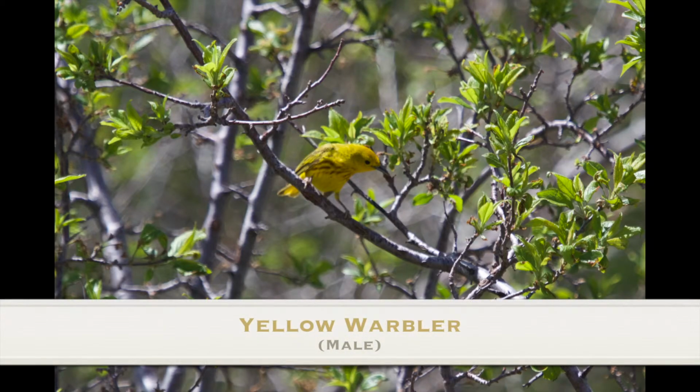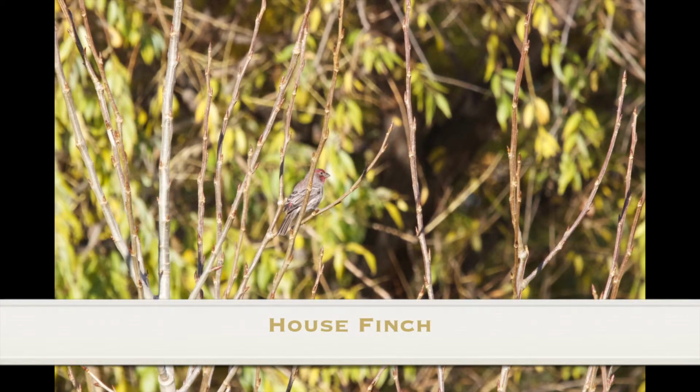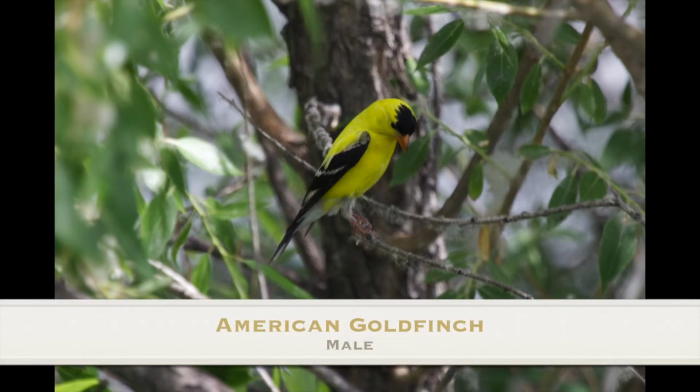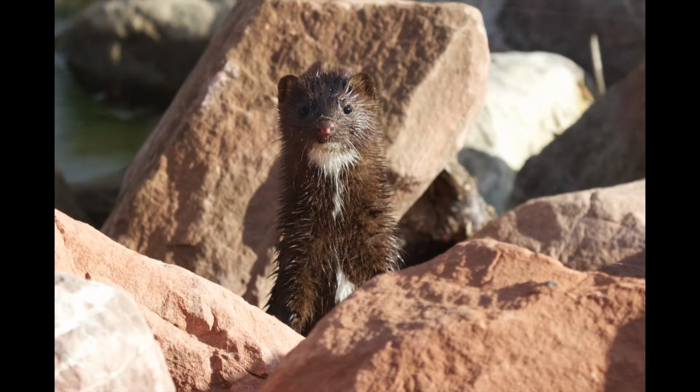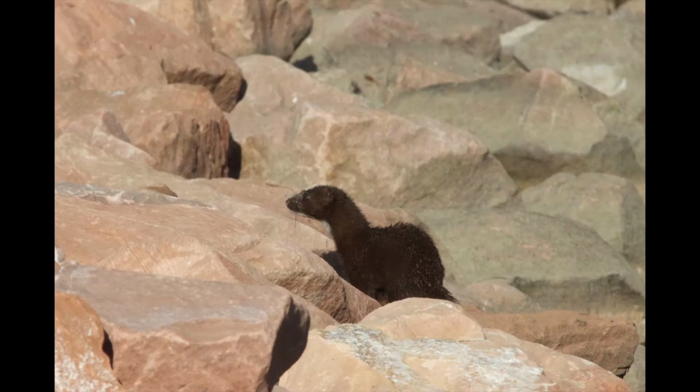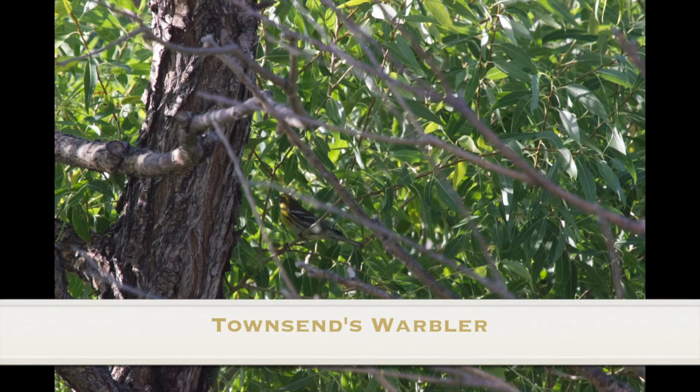Perhaps, the lighting changes and is just right for a cool picture while I'm observing the bird. When you move quietly and observe birds for an extended time, you will see more. Sometimes, a different bird I would not have noticed has dropped its guard because it has become comfortable with me being still. I have been viewing birds and seen minks, muskrats, bullfrogs, coyotes, and an elk, all in the area between Boyd Lake and the High Plains Environmental Center.